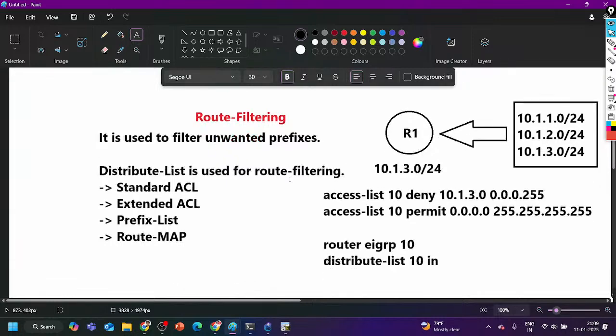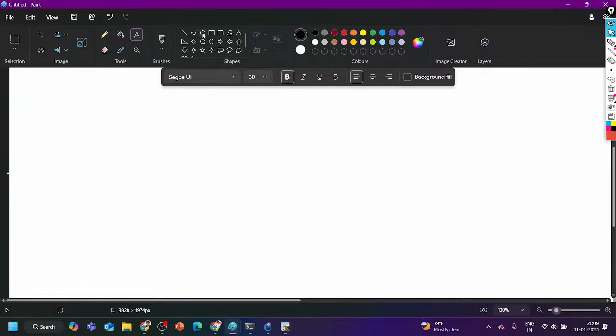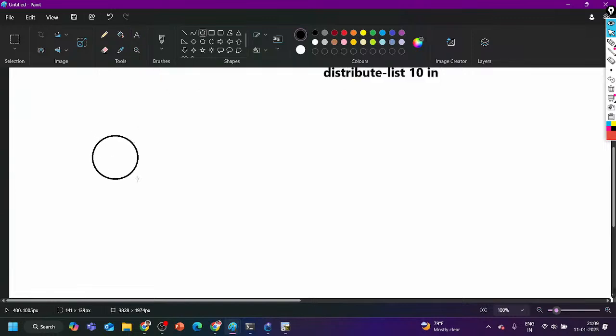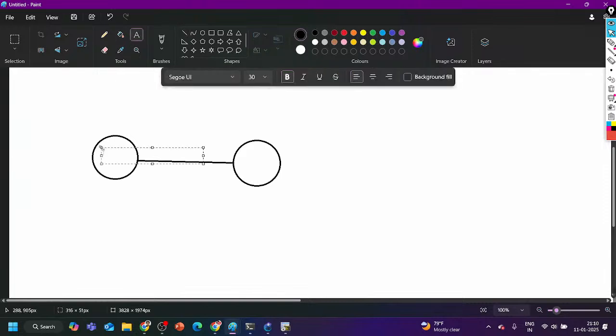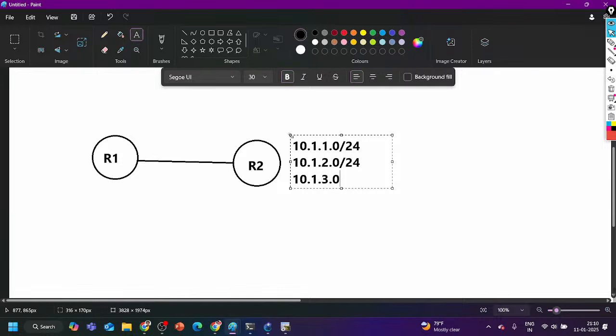Now another scenario. Let's say here I have one router R1, let's say R2. R2 is advertising some prefixes: 10.1.1.0/24, 10.1.2.0/24, 10.1.3.0/24 and 10.1.4.0/24.